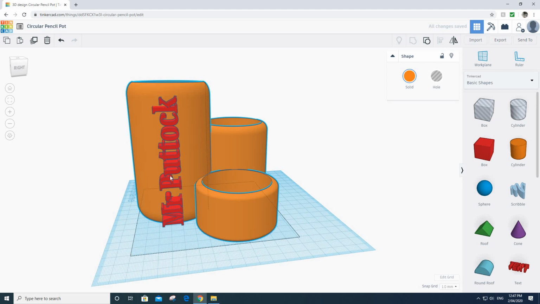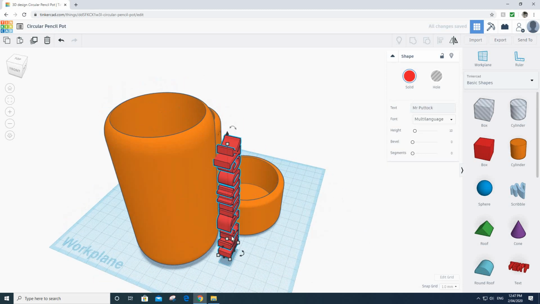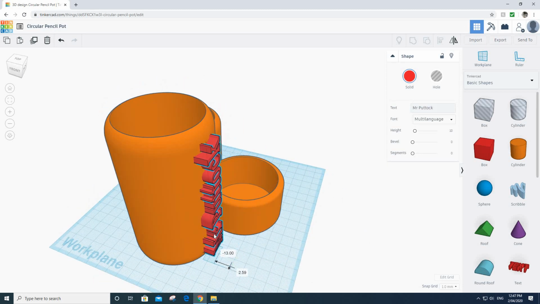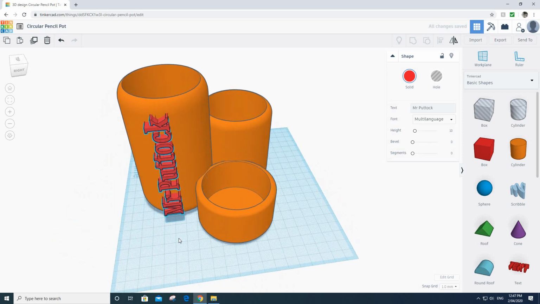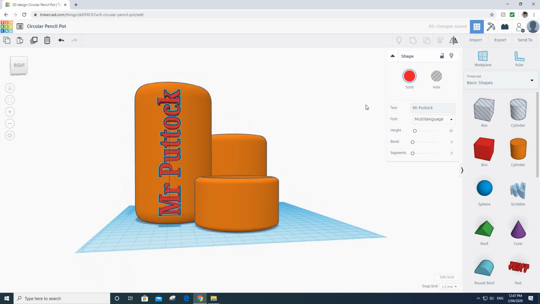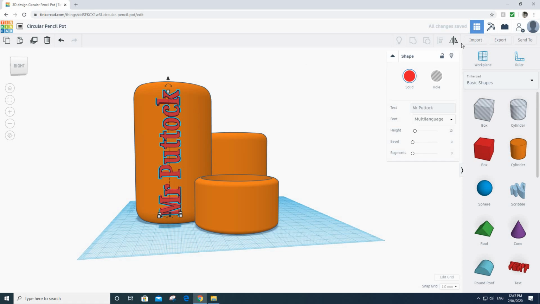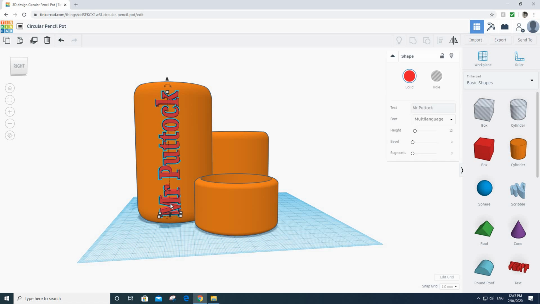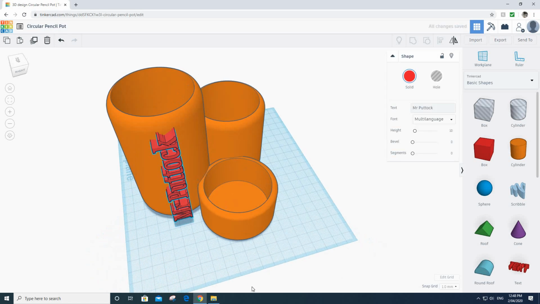I'm now going to shuffle my lettering to intersect with that block there, and I'm going to shuffle it across just by eye. I could have broken it up again and used that align tool, but I'm just going to do it by eye for now. I think that looks not too bad.